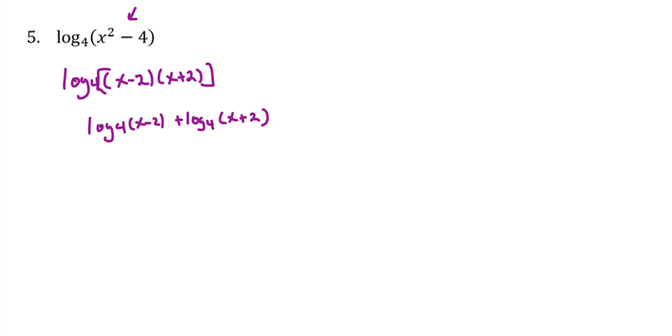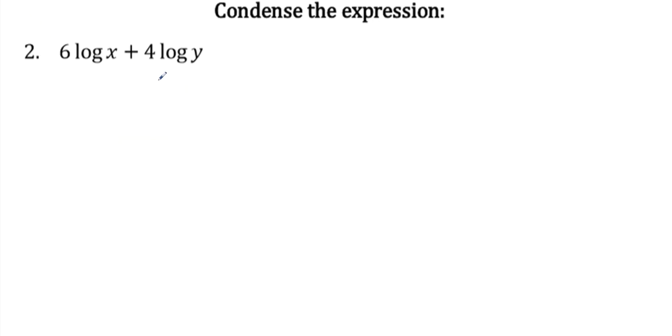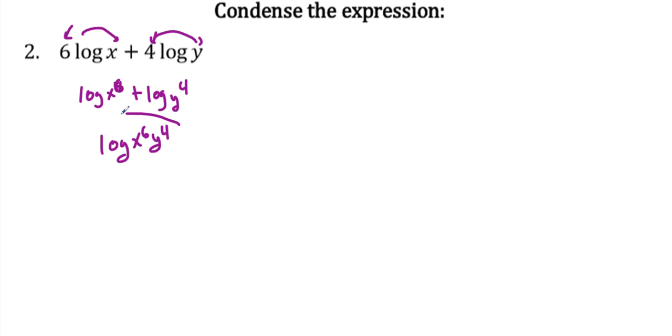Okay, let's take a look at another type of example. We're going to condense. We're going to go backwards. So here I recognize that these two things are going to go up to the top. That's the first thing I'm going to do. I'm going to write it as log of x to the 6, silly me, plus log of y to the 4. So what's going on here? That's a plus. Guess what I get to do? Same base. So I'm going to do log of x to the 6 y to the 4. Knock that puppy out. Alrighty.